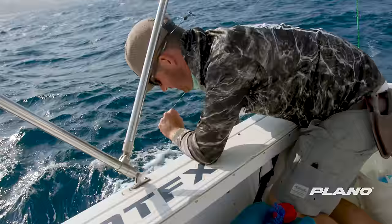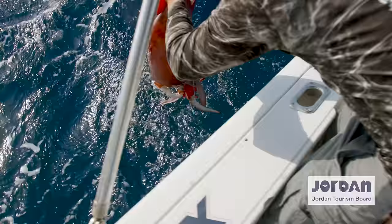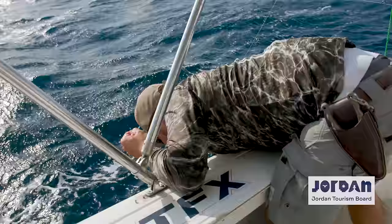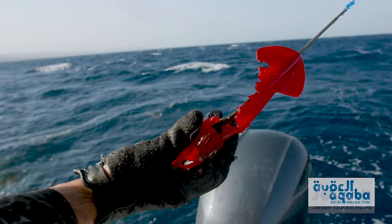Just pull him up. I can't, he's too strong. I'll help you. Go ahead. Oh. Okay. No, he slipped. Again. Be careful, the ink is coming out. Oh man, his tentacles don't play. Oh no! He got off. Look what he did to the squid jig. Oh my gosh. There's two under there. There's two more? Yes. Look at that. Hurry up.